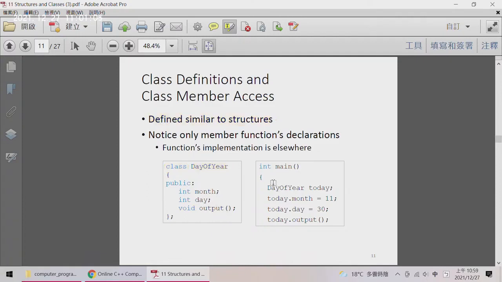In this example, we use day of year to declare the variable today. We can use the dot operator to access its member variable, and we can also use the dot operator to access the member function.